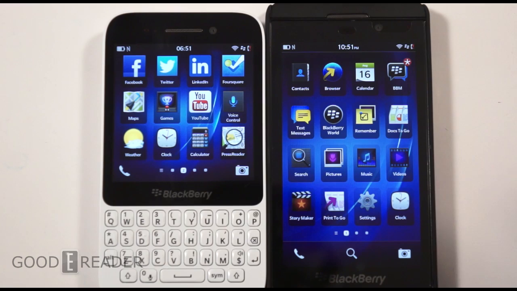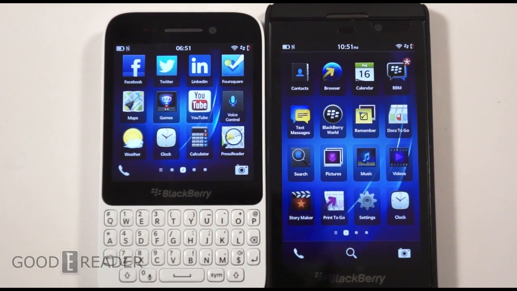These two phones pretty well have a lot in common, but they're very different at the same time. You saw a lot of the real world tests that we ran with both, like email, Netflix, reading ebooks and comic books. That's very indicative of the overall experience. With gaming, watching videos, looking at pictures, nothing really changes. You heard our thoughts and you've seen a lot of our real world tests. What are your thoughts? Do you prefer the Z10 or the Q5? Let us know what you think and the reasons why.